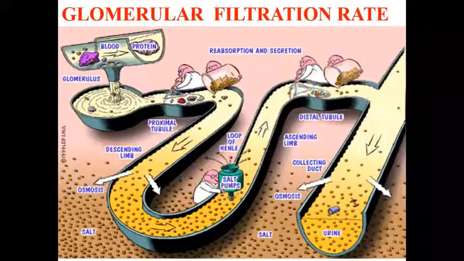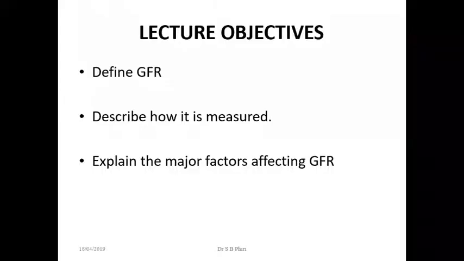So this diagram here is a summary of what we looked at last time we had a class. I was just summarizing the function of the kidney nephron, of which I told you that the kidney nephron is involved in filtration, secretion, reabsorption, and excretion. So all that mechanism you are able to appreciate in this slide. I'm not going to waste time explaining what I've already explained in the previous lecture. So we proceed to today's lecture objectives.